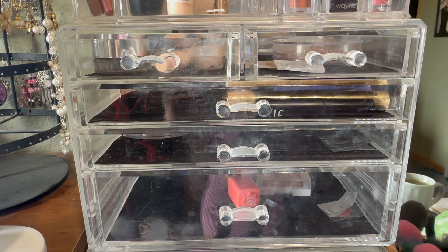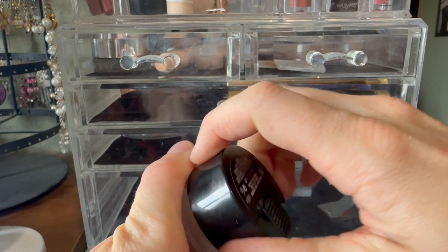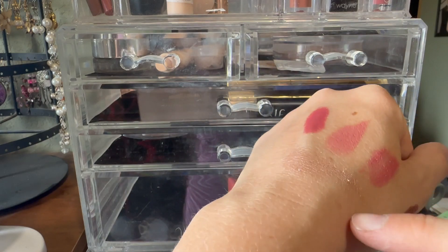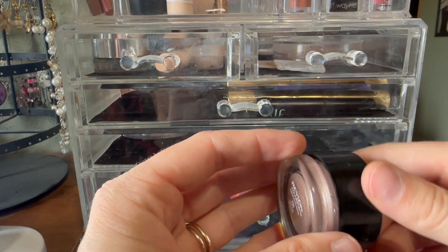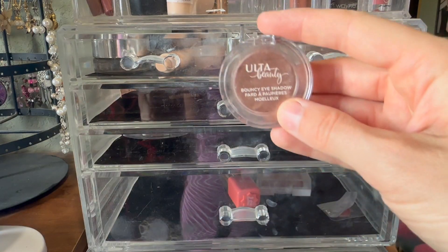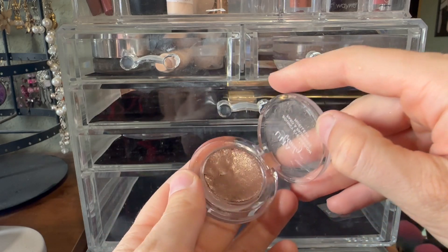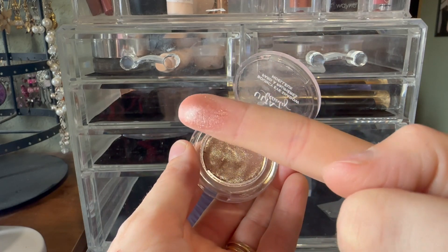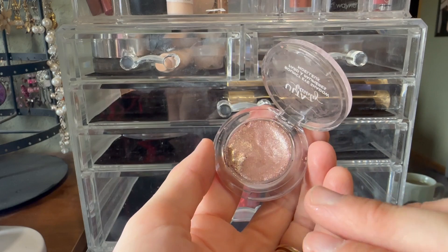Moving on from blush, let's talk about the eye products I used last month. I pulled out from Revlon the Colorstay Cream Eyeshadow in the shade Praline — such a pretty pink. Unfortunately it's really starting to dry out; it's pulling out from the sides and I had to work hard to build up the shade. I hesitate to declutter it though because it's such a really nice one-and-done. I'll hold on to it for now but it might get decluttered next round. I also pulled out this bouncy eyeshadow from Ulta in the shade Italian Ice. Whenever I reach for these, I always intend to grab one of the other shades but always reach for this one. It's a very soft, creamy formula with very small mica particles — very pretty if you like a wet-looking, sparkly shadow.